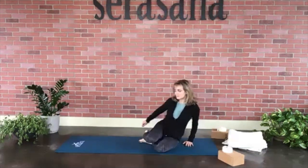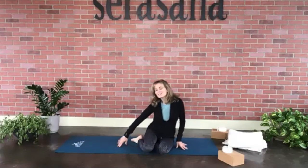We're going to begin in a comfortable seated position. And just a reminder, I'm in easy pose right now, but this may not feel comfortable for you. And that is perfectly acceptable and fine. There are lots of ways to come into easy pose. So if you prefer, you can come into a butterfly, just pressing the soles of the feet together. Another nice option is to sit in a forward fold position with your legs straight. Maybe the knees are a little bent. And then another option is to sit on the shins. So find your easy pose, your comfortable seated position.